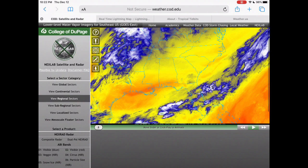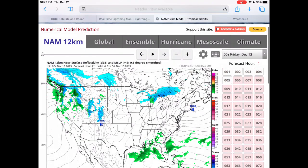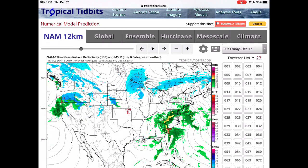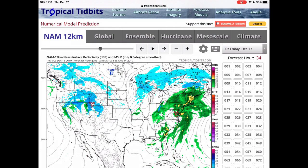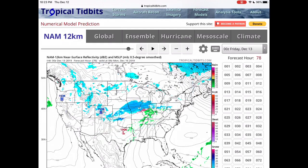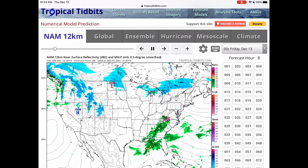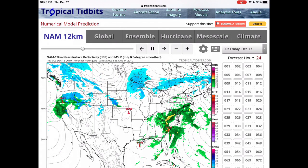Just a quick recap: we have this storm in the gulf and it is going to create some very rainy conditions. We could be seeing some ice to start in North Carolina and Virginia, but from there it's a soaker in the making — one to two inches of rain is possible in many spots, but snow on the back end could accumulate to one to three inches. Stay safe — if you're in the snow, let the crews do their thing. If you're in the heavy rain and there is flooding, turn around, don't drown.